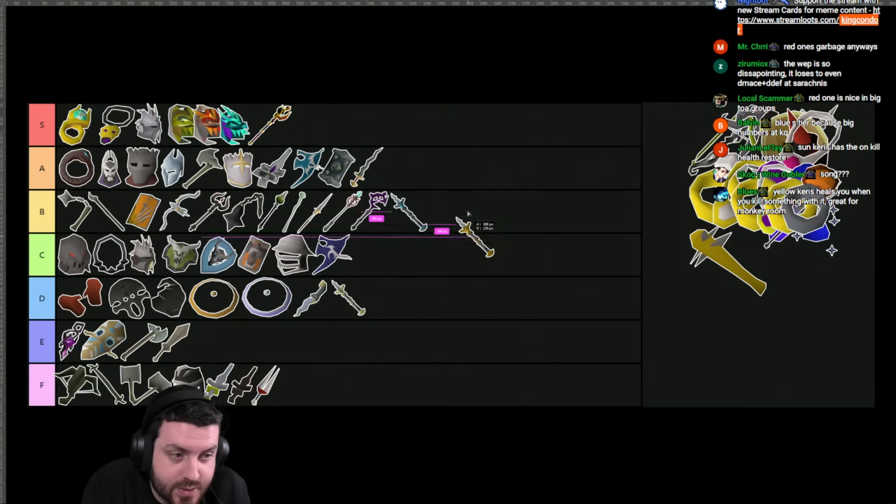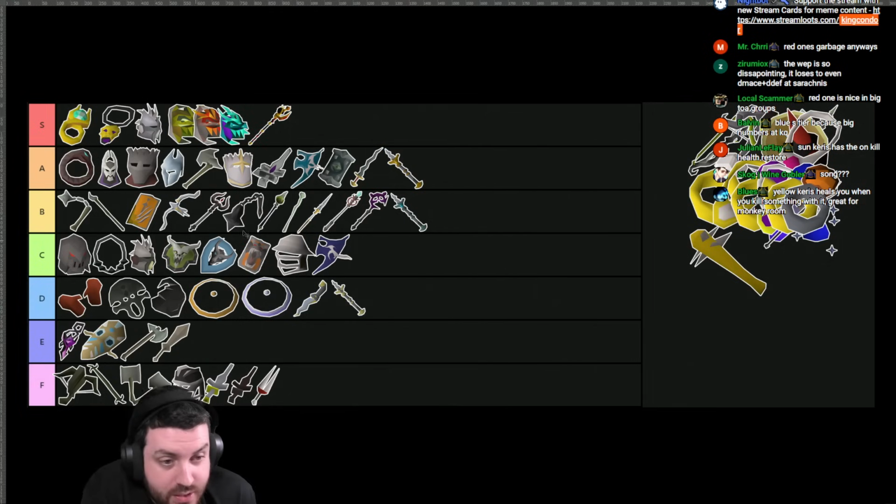Right. Yes, that actually is A tier. Thank you so much. I forgot about that. When you kill, it restores health and drains prey. That's A tier. That actually is really good. It is only used inside raids though. If you can use it outside of raids, oh man. Lumbridge goblins. Mate. That'd be huge.